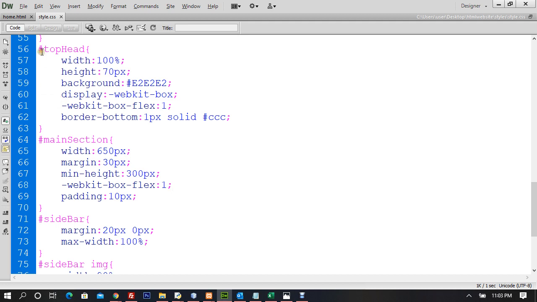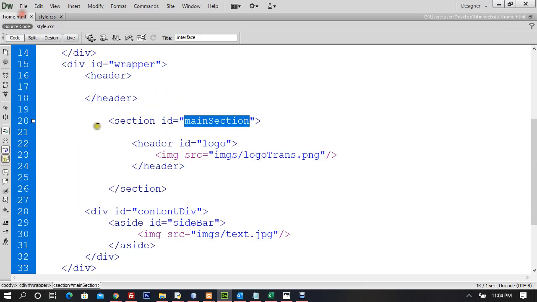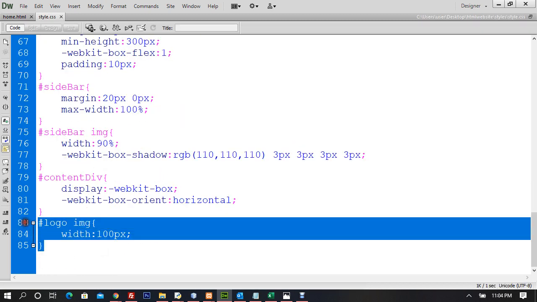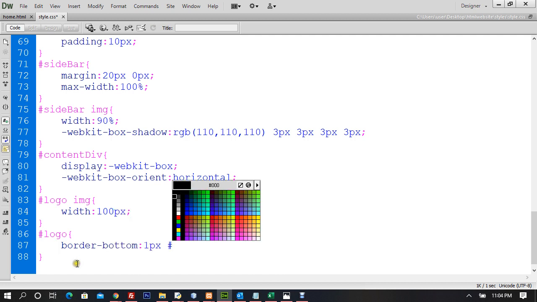Now this is your logo, right? And what I want here is my header. Now see how we can do different things with this. I can say border-bottom, 1 pixel, and I will choose a color, and this is the color that your website will be based on, completely based on the color that you're choosing here.